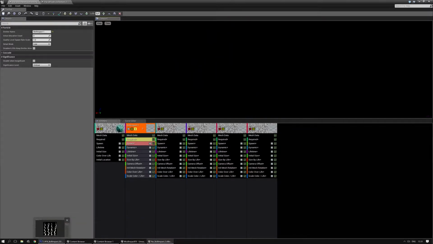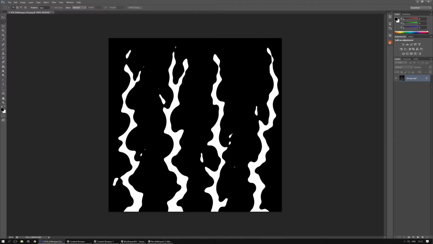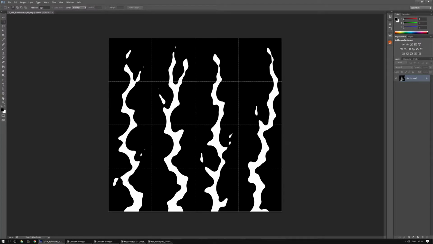Alright, let's get going. You can make any texture vertically aligned, so you have four images, and you can draw whatever you want of course. In this case I made a bit more of a watery lightning effect. And that's all you really need. It's just a black and white image, and then you can just save it. I already saved it before, so Ctrl S, I guess.